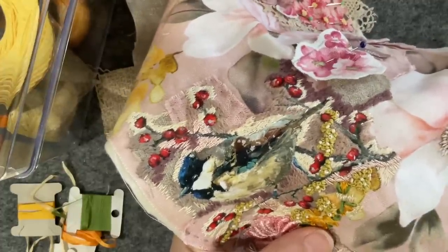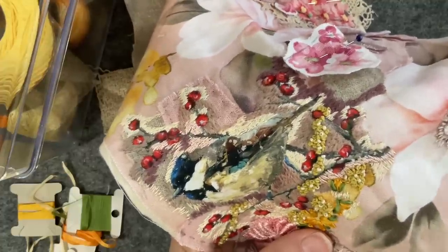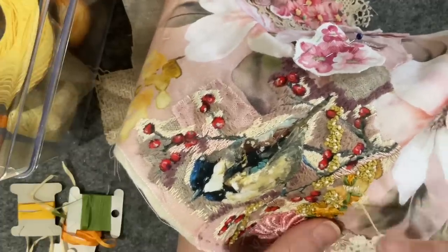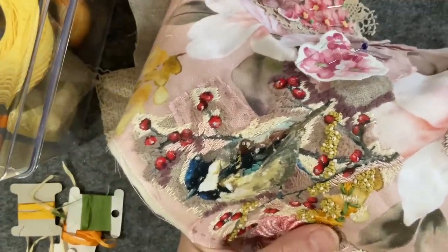No, it doesn't look like much at the moment. It's so slow, this long and short stitch. Or split back stitch or split stem stitch or whatever you're using to fill in background.